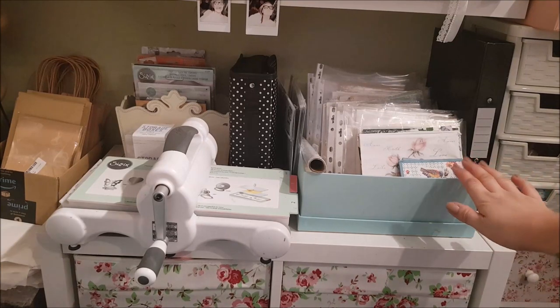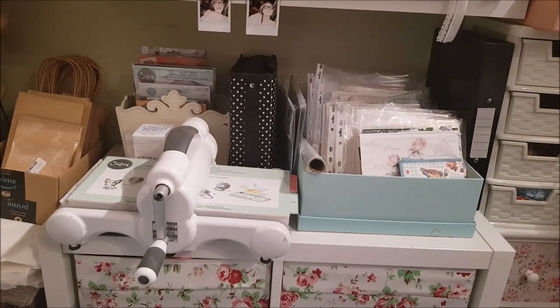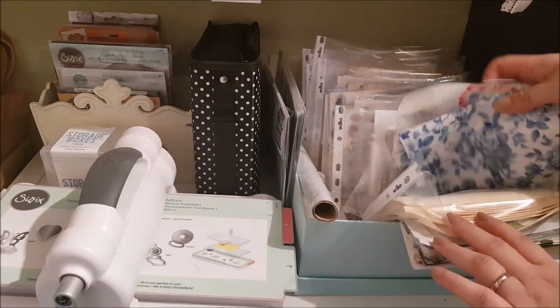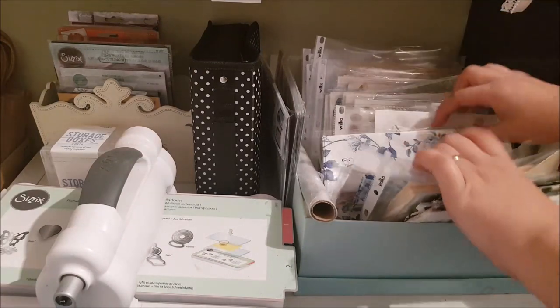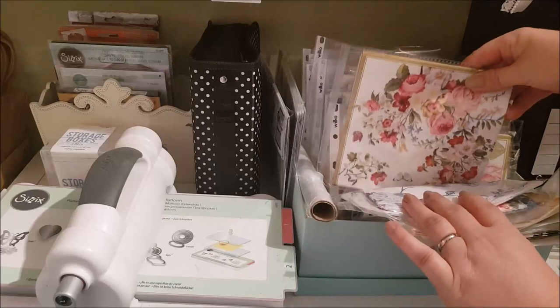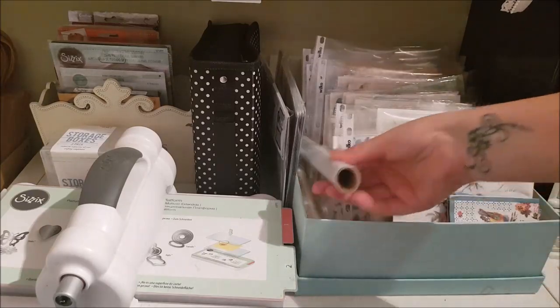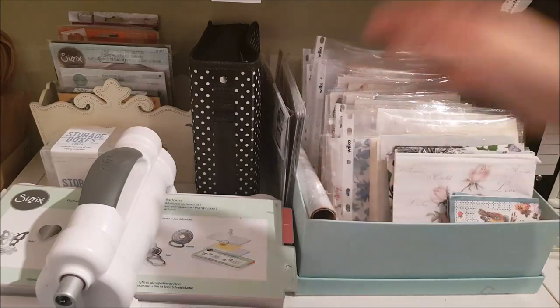And here we've got some napkins. So I've got all my napkins organized into different pockets with a different type of napkins, just to make them easier to get to. And then they're just in this box here. Here's my cling film, because that's what I use for decoupage.